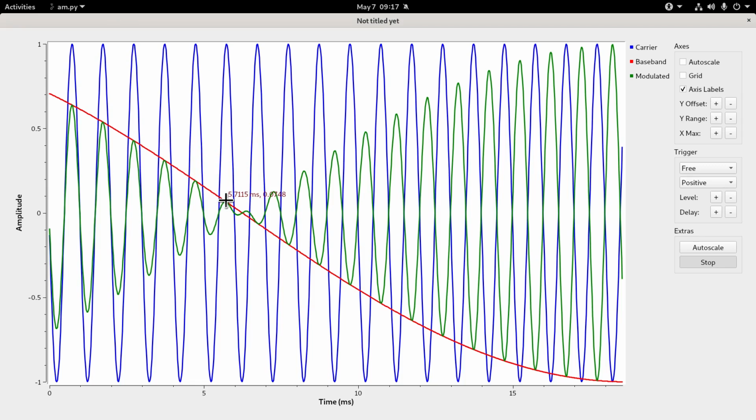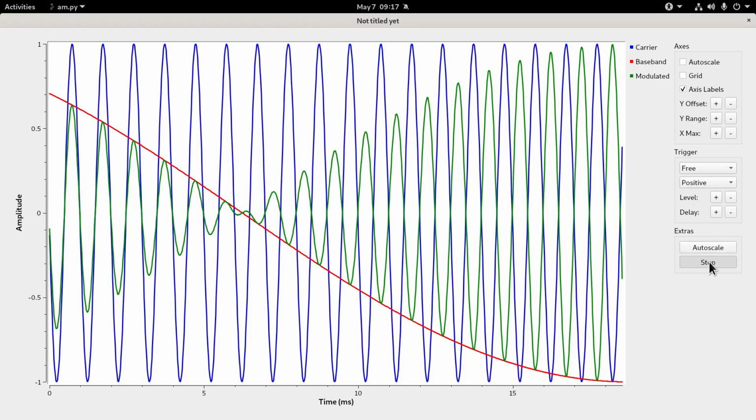Now if I go to 6.7, which is here, it's not a positive peak anymore. It's now a -1. And if I go to 7.7, so every millisecond on now, it's in the negative side of things. And that, of course, is because the red became negative, so it's a negative number multiplied by the first one. So what's happened here is that that wave has flipped over and the phase has changed.